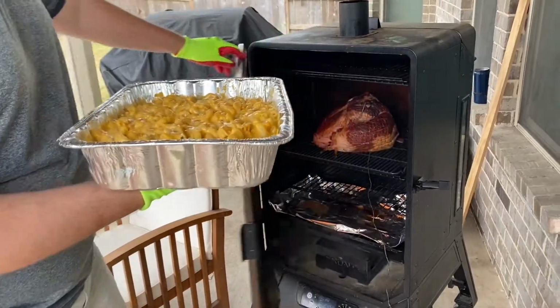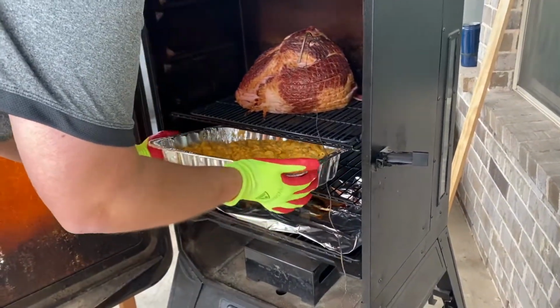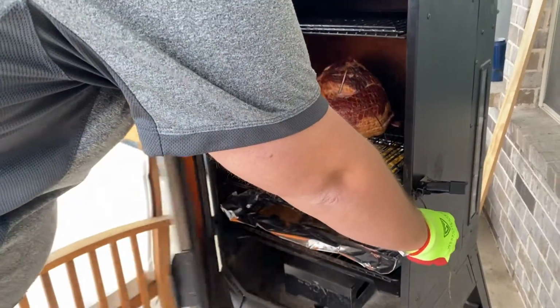All right, we have our mac and cheese getting ready to go on the smoker. We're gonna put it underneath the ham, get a little bit of those drippings inside of it, and we'll see you in an hour and a half, 2 hours when they're both done.